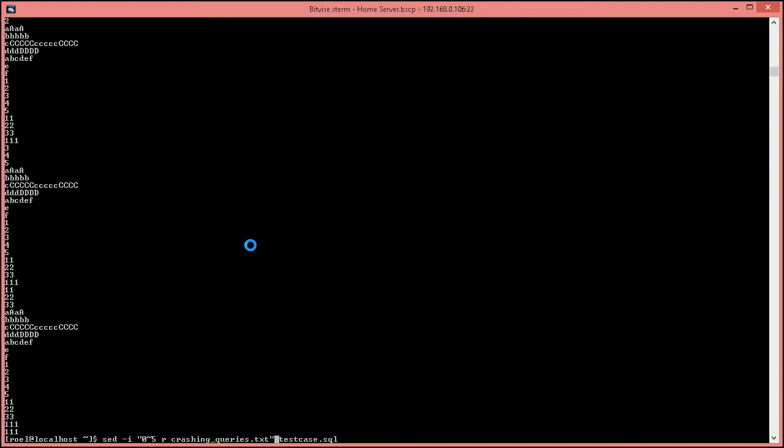Of course, I cannot execute this here because I do not have those files available, but every 5 lines into testcase.sql, leaving whatever is there already, insert my crashing queries. Why would this be handy? If we start randomly replaying this test case, then these crashing queries would be hit very regularly. Of course, if this file is very large, we would make this number a bit larger, but you get the idea.